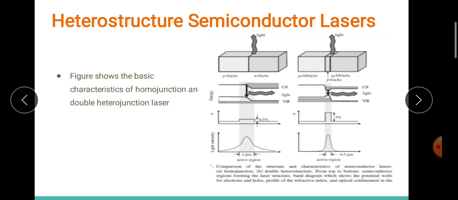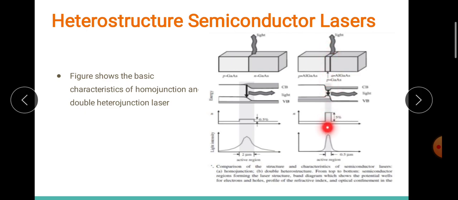Now just see which one will be better. Definitely we can see that in this heterostructure semiconductor laser, the emission occurs only within a very thin active region. This is your active region, which is made of gallium arsenide. And why is this a heterojunction? We have an aluminum gallium arsenide region, gallium arsenide, and further aluminum gallium arsenide. We have used different types of materials to synthesize the laser, and this gallium arsenide region, which is sandwiched between the aluminum gallium arsenide regions, acts as the active region. And these layers act as the cladding layers. We know that aluminum gallium arsenide has a larger band gap compared to gallium arsenide.